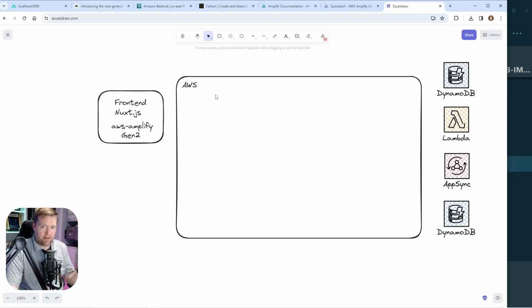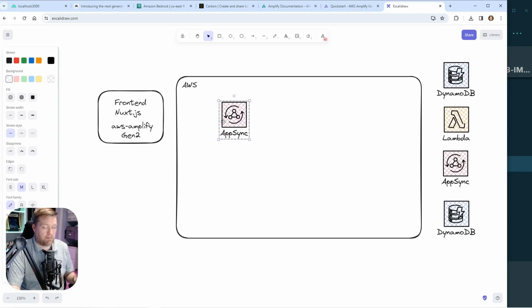Now, in the AWS side, we're going to use a couple of services to store data, to talk to this Amazon Bedrock, which holds the Claude large language model that we're going to be talking to. So first thing is we're going to use this thing called AppSync. AppSync is a managed GraphQL service, and the way it works is you create these schemas or different models of your data that you want to connect with. For example, you might have a schema for a to-do, so you might have content, is done, which is a Boolean. And one nice thing about AppSync, and when you have it connected with our AWS Amplify, is we create all the resolvers for you. That includes the create, read, update, and delete.